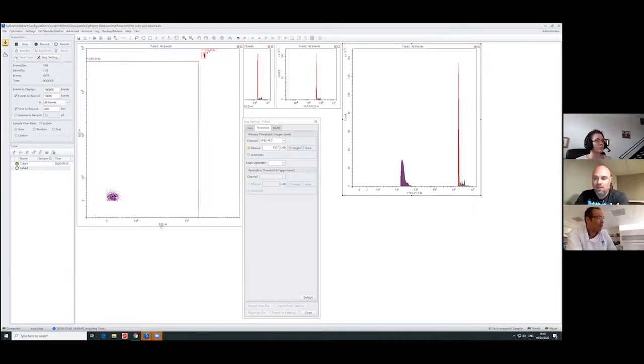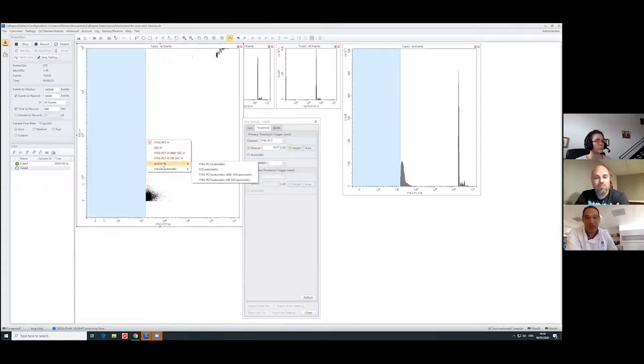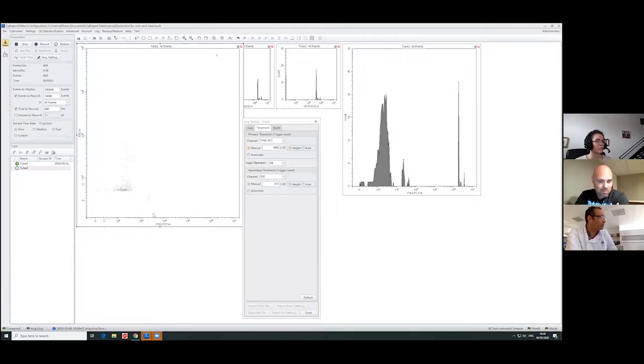What if I want both of them at the same time? So you just play this PSI7, and I will play with my threshold in fluorescence, side scatter, fluorescence and side scatter, fluorescence or side scatter. So I will place this one, and I want this one down here. Imagine that you're looking for some particles that are not CD9. They will show up there. Okay, so it's a good way to play with different scatters or different thresholding to identify your samples.